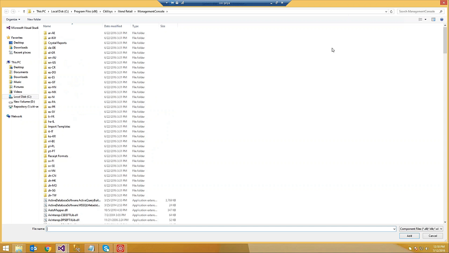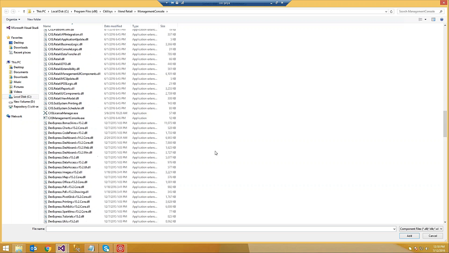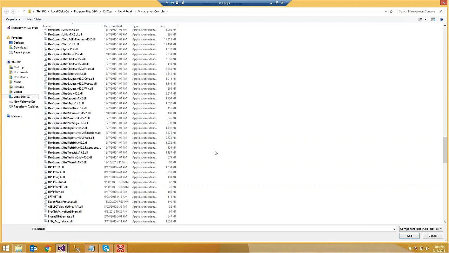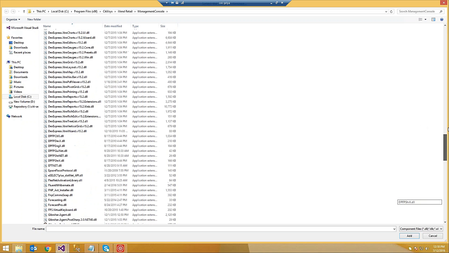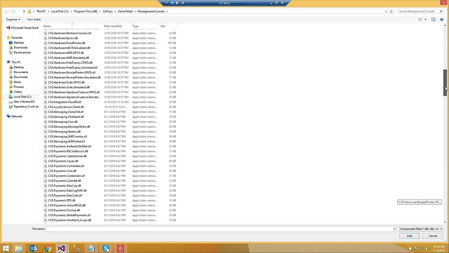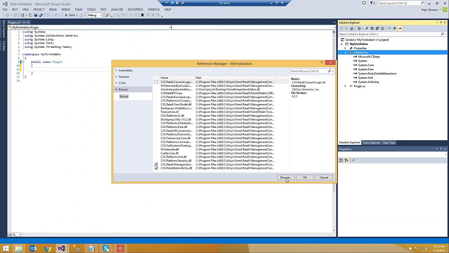Also a few other DLLs, because our add-on is going to target the management console and POS. So I'm going to refer to the relevant DLLs, which are cxs.retail.management UI components, this one, and the cxs retail POS exe.